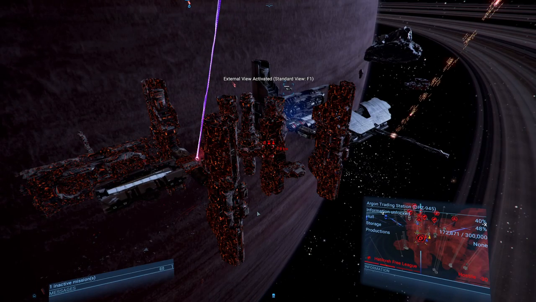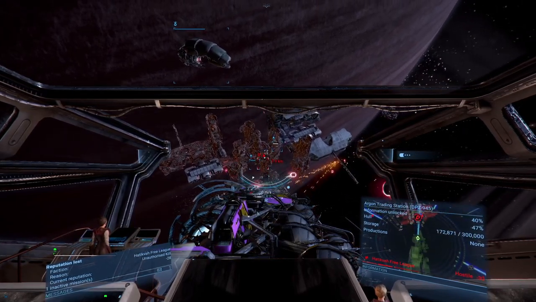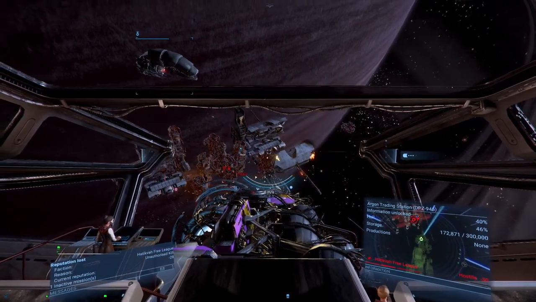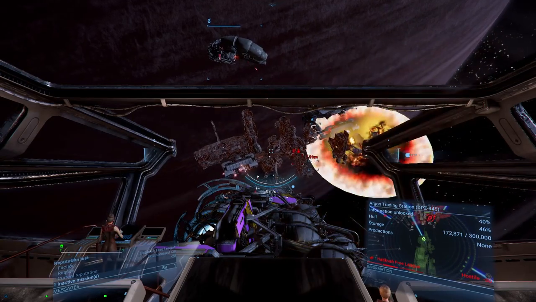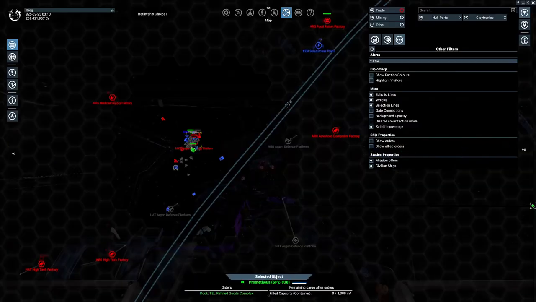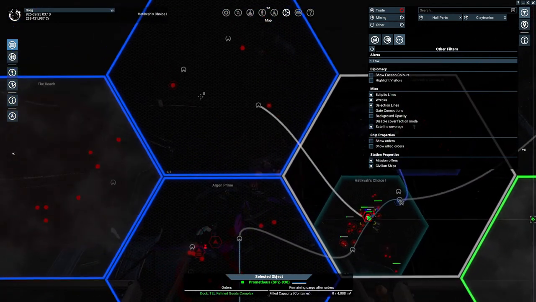Looks like we're definitely gonna have to take out the entire thing, though. It's very rare I actually get to fight alongside a Xenon capital ship. But yeah, that one definitely came out of the jump gate.